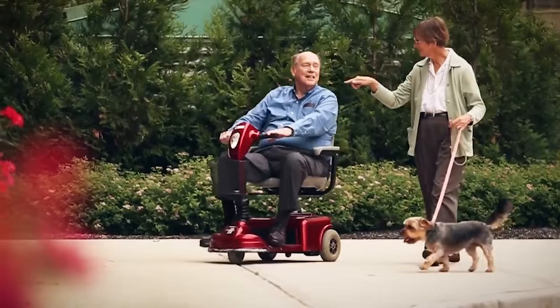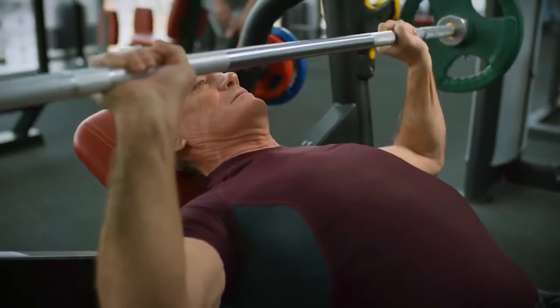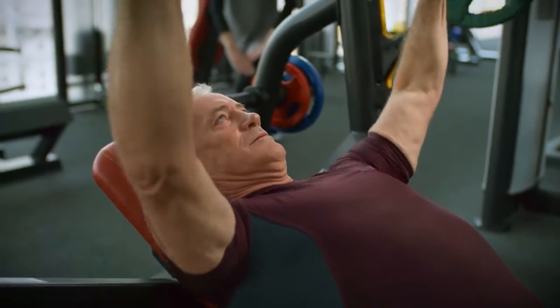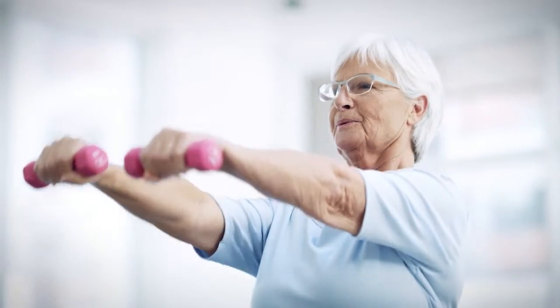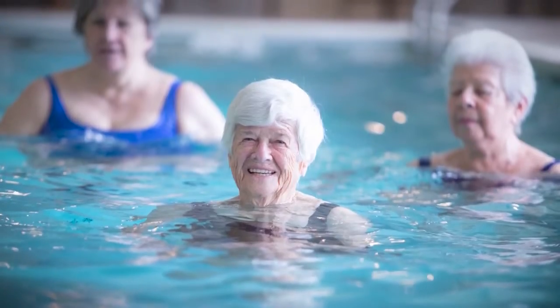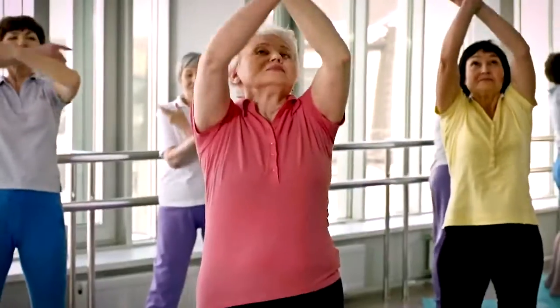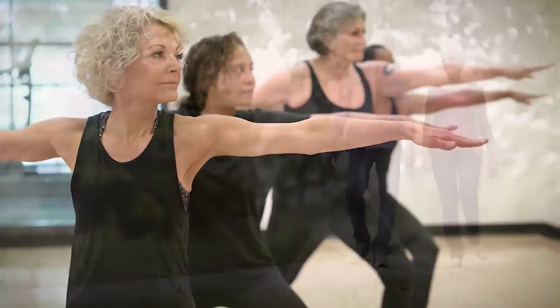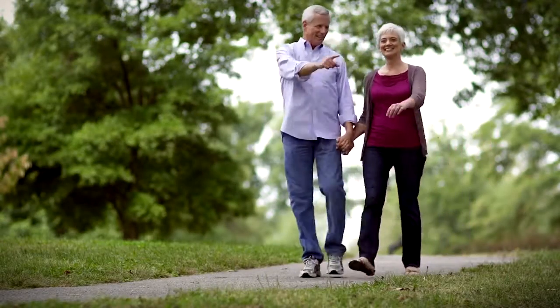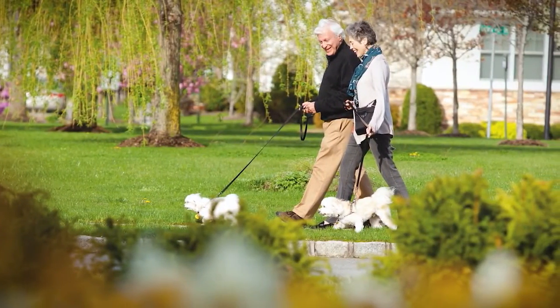At the Amsterdam, we know that staying active is so important as you age. That's why we offer a wide variety of options to help you stay fit. Our fitness room is open 24 hours a day, 7 days a week, so you can use our equipment at your leisure. Schedule an appointment for a massage or a personal training session, or take a swim in our indoor heated pool. We offer 53 classes a month, including yoga, tai chi, aquasize, Zumba, line dancing, and so much more. Take a stroll to the local beach or park, bike around the neighborhood, or enjoy our lovely walking paths right outside your front door.